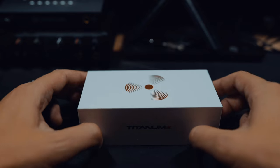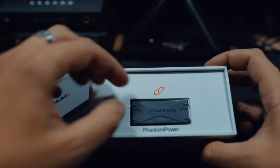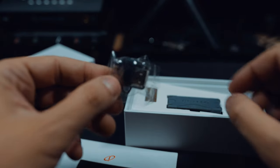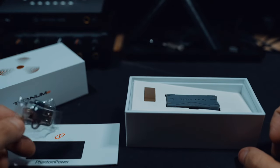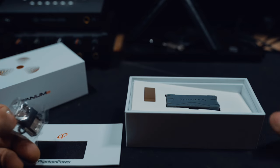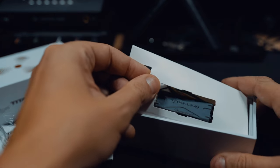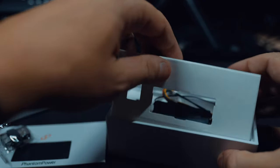Okay, so here's the box, very nice box, that you get your Titanum 12 inside. And inside, obviously, there's a module. There's also a nice little USB with both A and C connectors, in which you will find all manuals and very beautifully done diagrams showing how you can connect it without the switch, so it's always on, with the push-pull, with the mini switch, then what type of stereo jack you have to use in your guitar. That's also one thing that you will have to replace in your guitar.